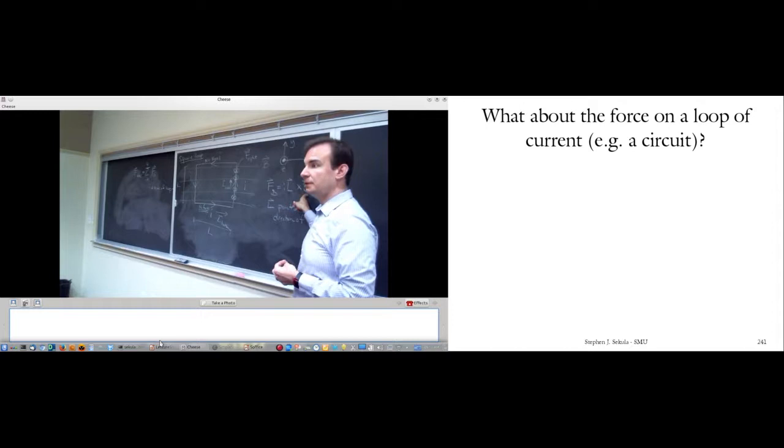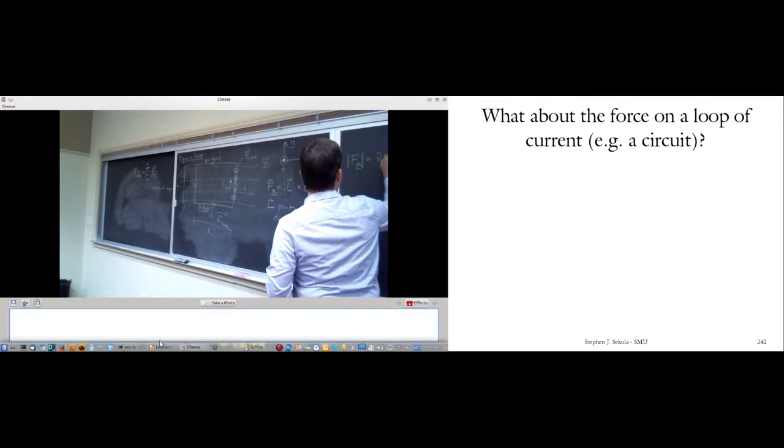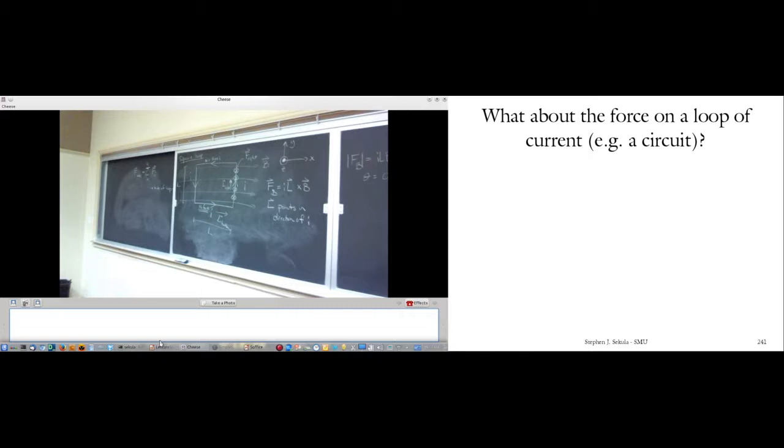Okay, so let me just make this a bit more concrete by reminding you that the magnitude of the force is ILB sine of the angle between them. And if theta equals zero or pi, so pi is 180 degrees, the sine of zero and the sine of pi are zero. So that's the other way you can remember this: if the magnitude of the force is ILB sine theta, then if theta is zero or pi, force magnitude is zero. There's no force. So that's another way you can do this.